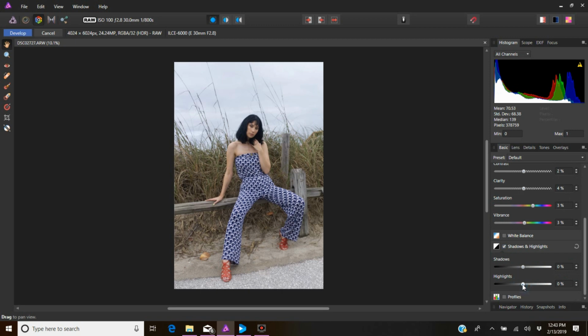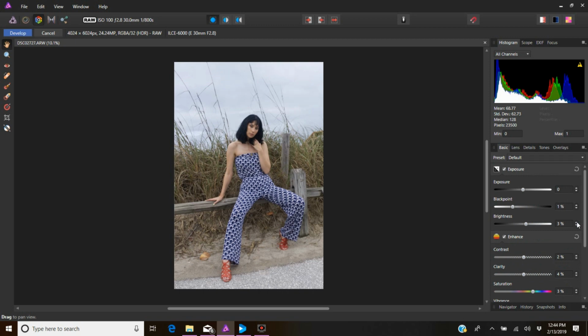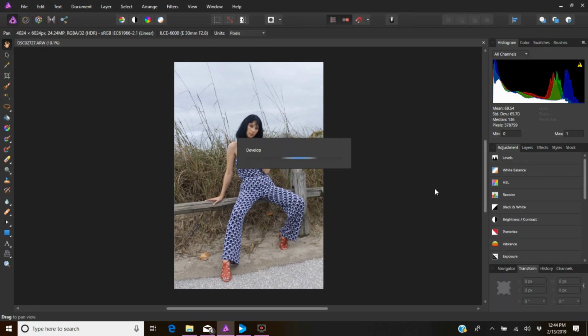adjusting your curves, your levels, your brightness, your contrast, your clarity, your saturation. You can go deeper. There's a lot of things that you can adjust if you want to adjust colors and all that stuff, which you can also do later after you develop it and it's in the next view that you can work on the image, which usually is where I bring it back into and finish it. But this is basically just the first step where you open the raw image and you're in the developing persona. So now it's developing the photo, and it's going to go into your next window where you can further adjust a lot of things.